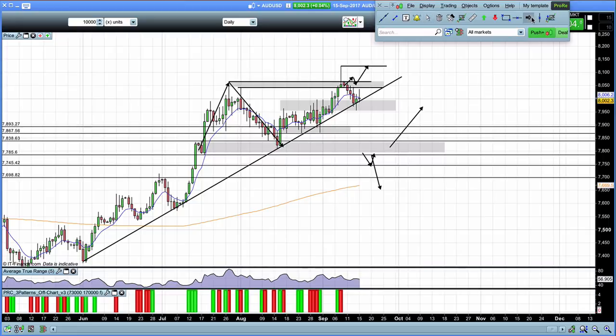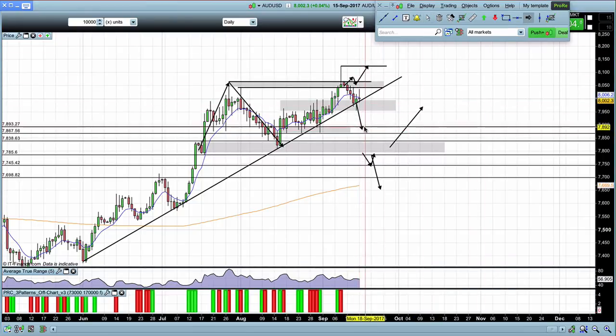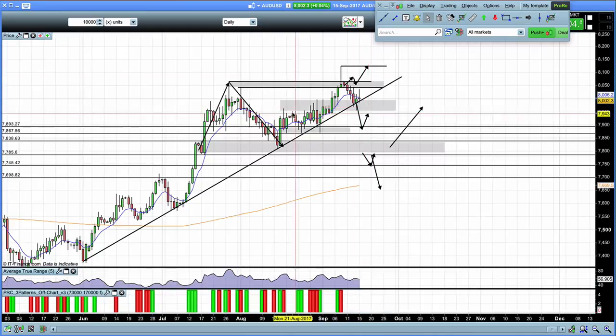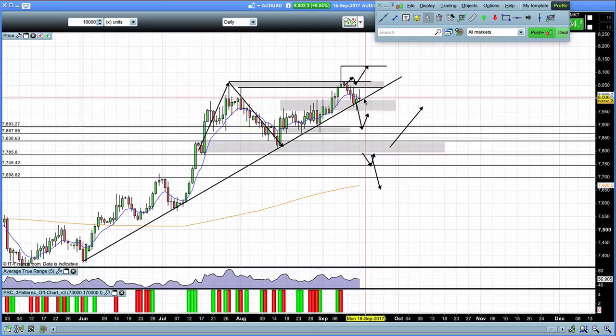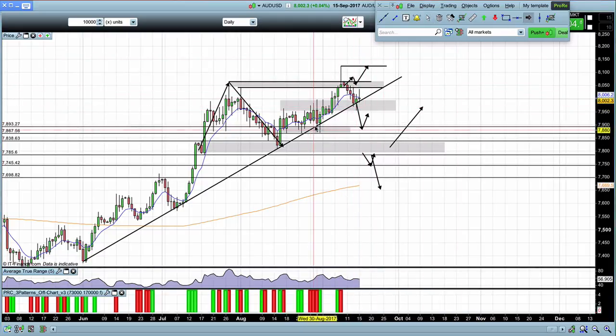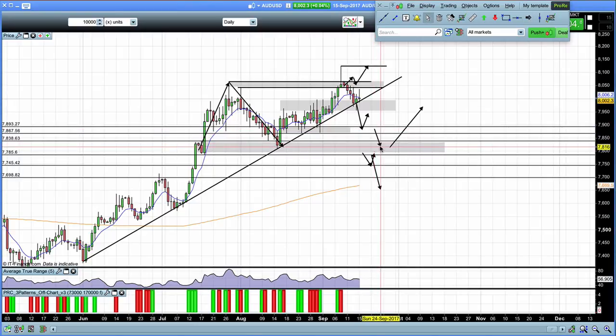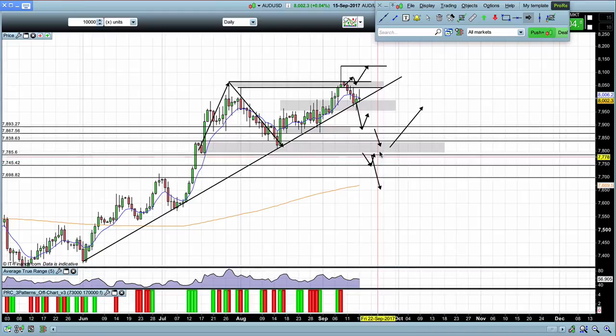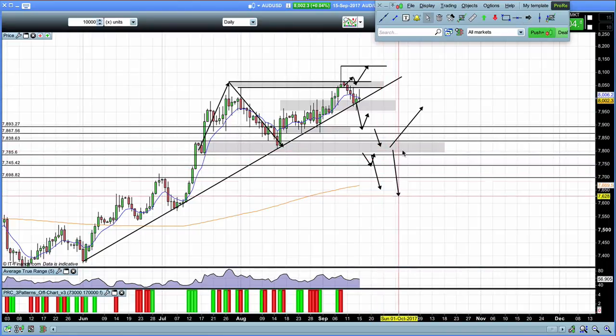Around about 7895 down toward 7870. Again, if we see the market breaking down, this would be a potential level to look for that potential support. As with this level here, if we're breaking down, potential support for a move back up to retest that sloping resistance line. We're starting to break down below this level. It's very likely we'll see the retest of that central pivot of the double top. If we're breaking down below here, we're then expecting that stronger movement down on the Australian dollar, US dollar.